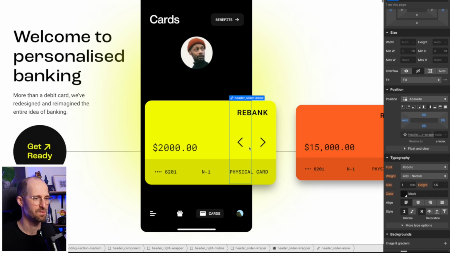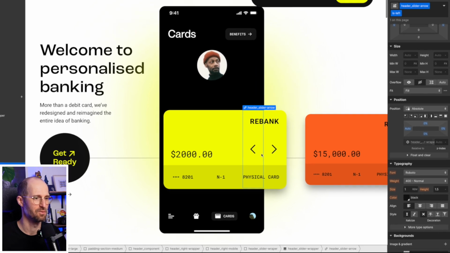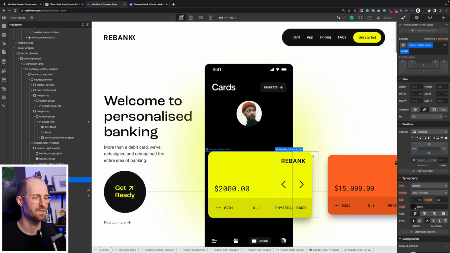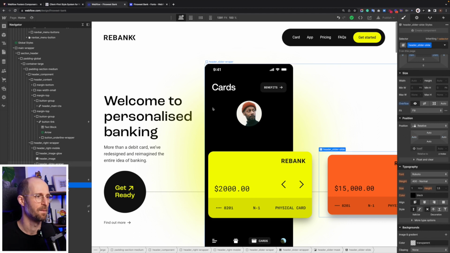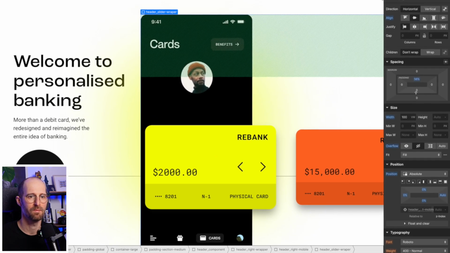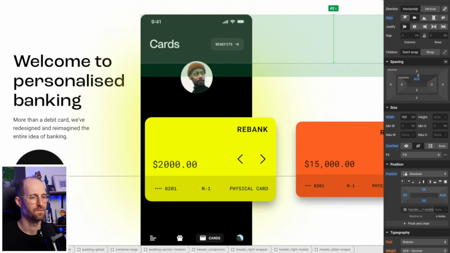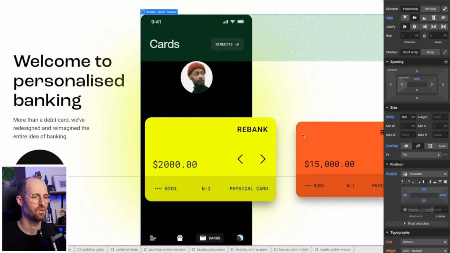So we have these two arrows here, left and right. Everything is good. And you know what? We can move even those cards just a bit higher. And to make this, remember, we had this padding. So we move it just a bit higher.